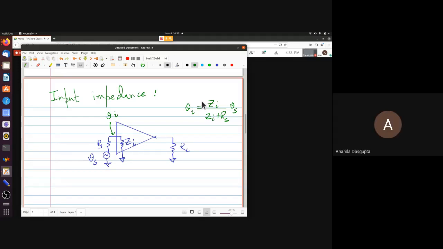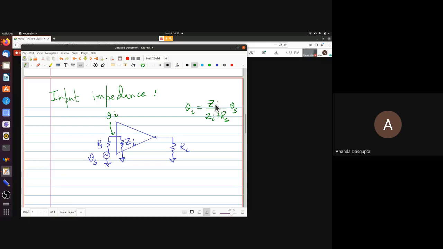Small. Now, if you had a small input impedance, what would happen is a large amount of current will be delivered by Vs, right? But if the current delivered by Vs is large, the drop across Rs is going to be large, which means the actual voltage which the amplifier gets is small. Or you could just look at this formula. What is it telling you? It's telling you that a fraction of the signal voltage is going to the amplifier. What fraction? Simply the potential division formula is what is being used here, Zi by Zi plus Rs, right?